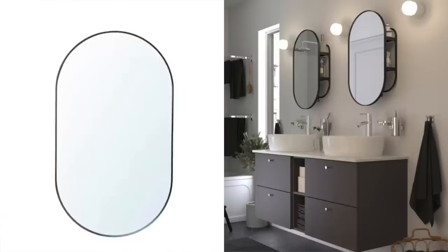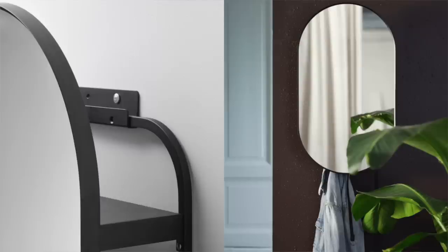Next up are these pill-shaped mirrors. Ikea has these in a regular pill shape, but these are the new ones that actually have storage on the back. These are perfect for a bedroom or a bathroom — you can see them here in the bathroom setting and store stuff behind them. They're definitely a better way to go than getting a medicine cabinet that just doesn't look good in the bathroom. In a bedroom you can put all your jewelry and things behind it. Highly would recommend checking that out.